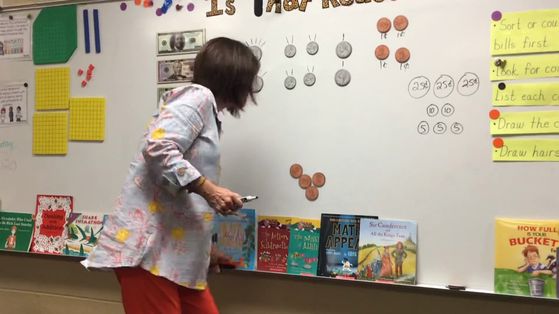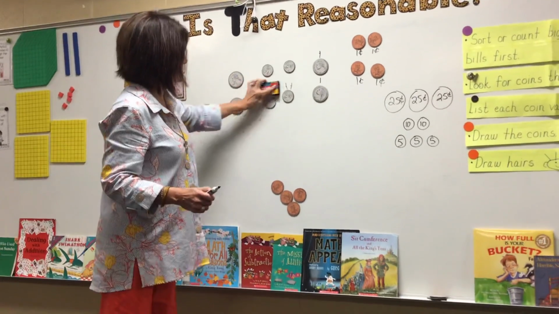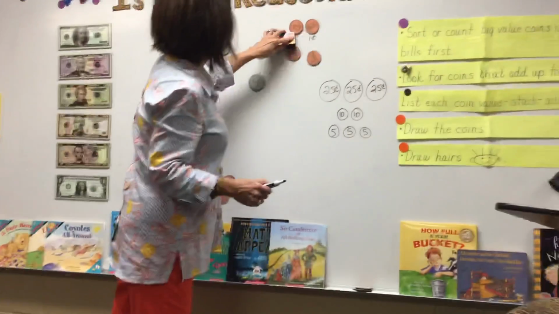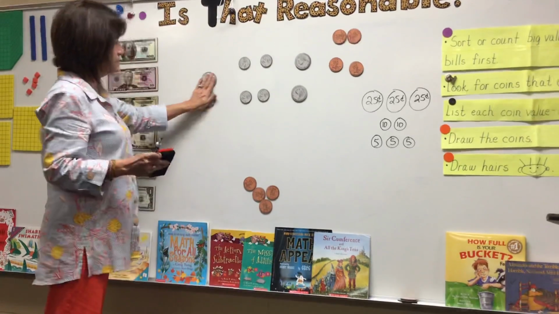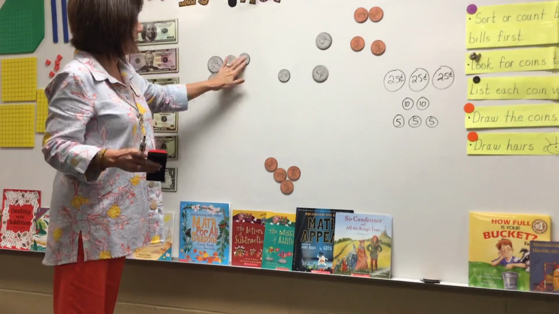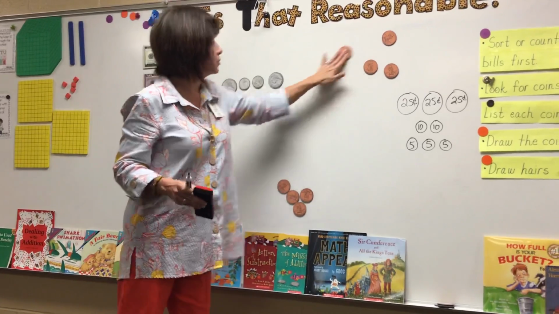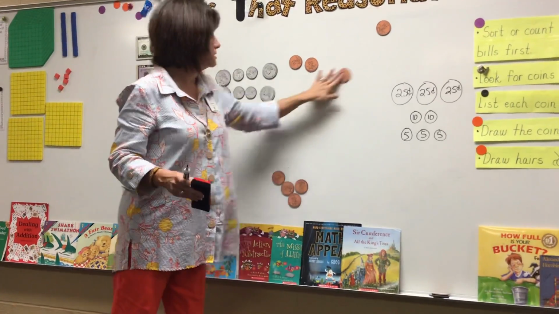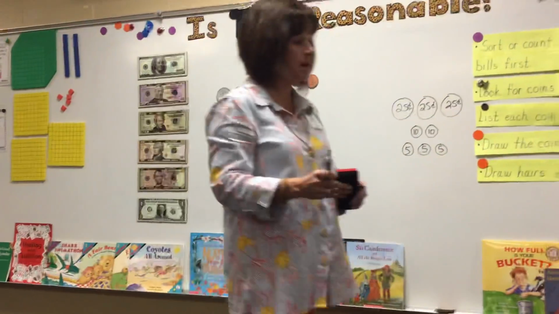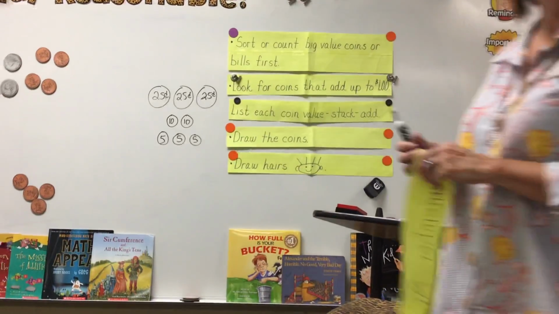Now, some of you are already good at counting money and you know your values, so you just count up as you go. So if you are already good at counting money, you might go, okay, that's 50. I'm going to count up. That would be 60, 70, 80, 90, 95, $1, $1, $2, $3, $4. So those are some different strategies you might use. If you're not good at counting money, though, it is something you need to be working on with your parents at home.